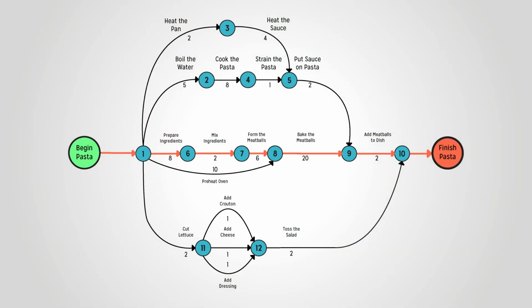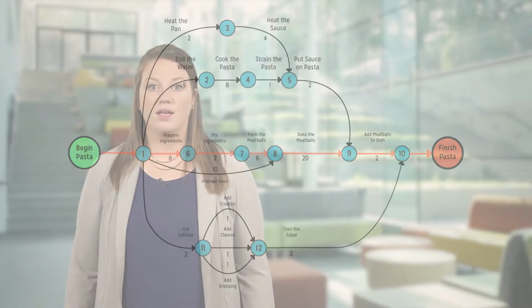If we look at our example PERT chart, if you add up the time it takes to complete all tasks in the critical path, it takes 38 minutes. This is the minimum amount of time the project could take. This would require that we sequentially complete all tasks on the critical path with no time in between, and that we would fully multitask and complete all other tasks while this critical path is being completed. Since no other path takes as long as the critical path, we have some flexibility, or slack, with scheduling.